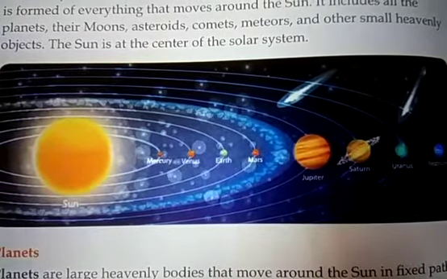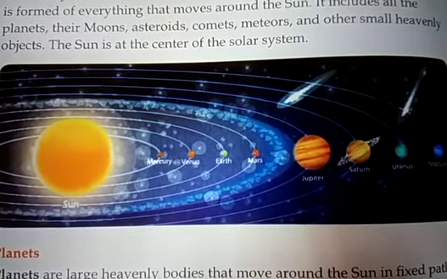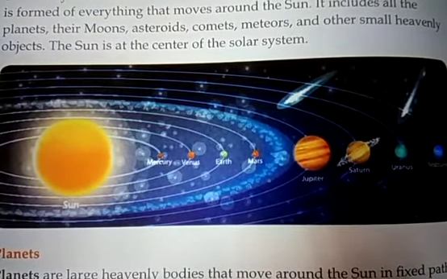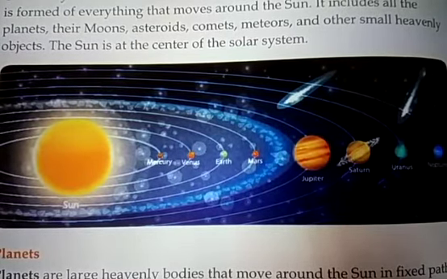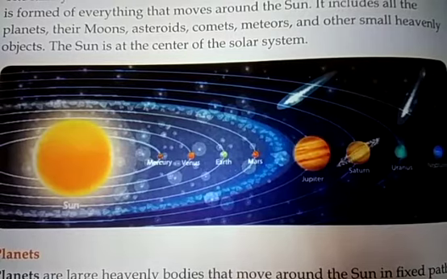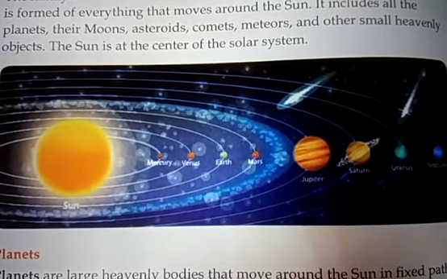The earth is the only planet in the solar system that supports life. Earth is the third planet and it has life. No other planet has life. Still the scientists have not found out whether in other planets there is life or no. It is only the earth which is having the life.